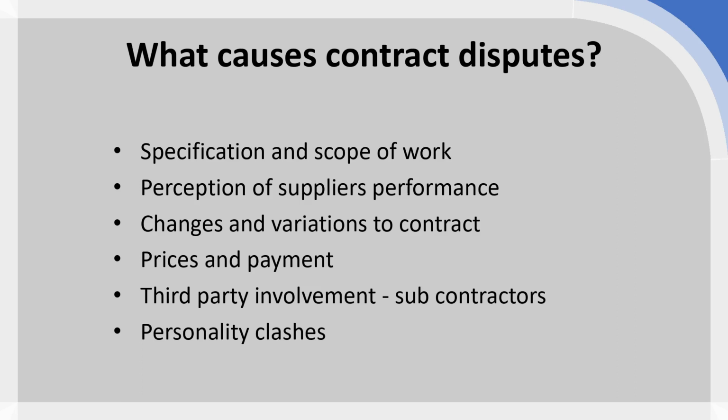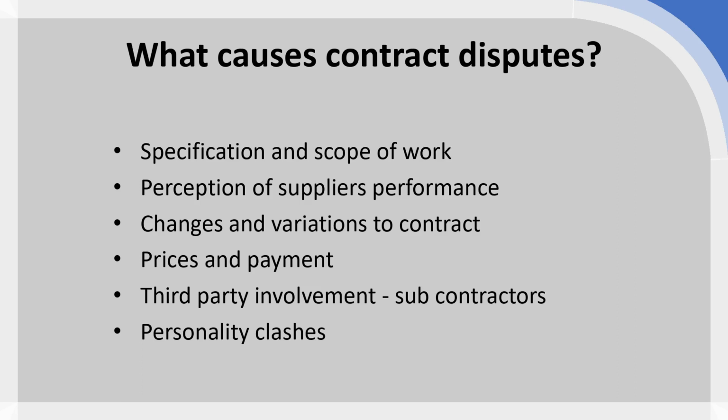Third-party involvement, particularly subcontractors, are a major source of contract disputes, particularly when boilerplate or standardized terms and conditions are used, which don't necessarily always have clear guidance on the use of subcontractors. There is no need to include language around subcontractors within a contractual agreement. However, if this isn't done, this really does open up potential major contractual disputes. So that again should be tackled at the contract stage ideally, otherwise it can and does lead to significant contract disputes.